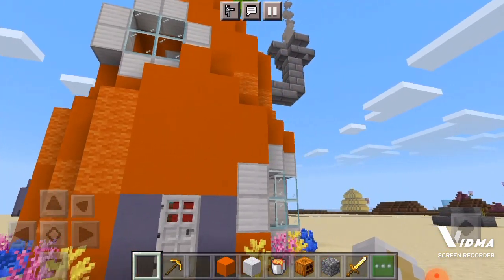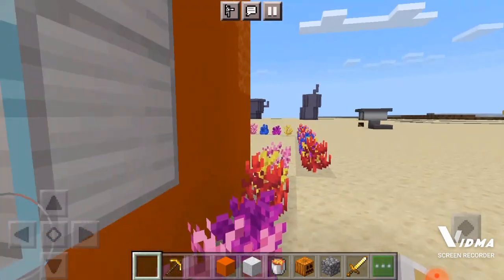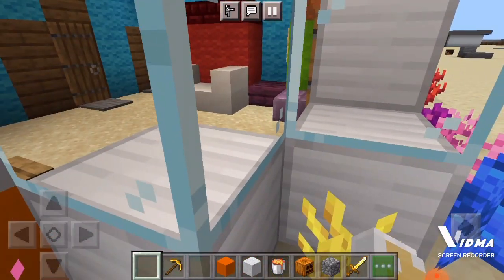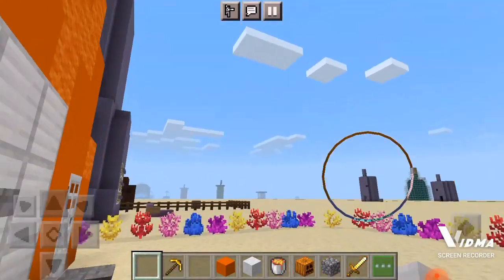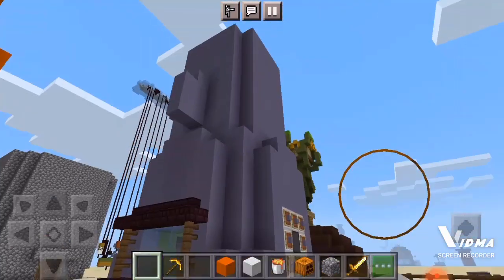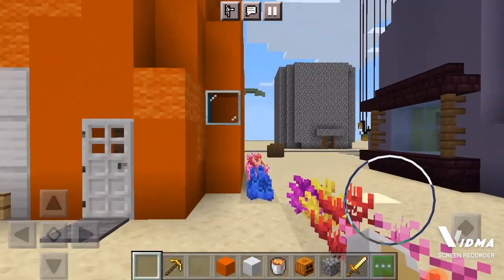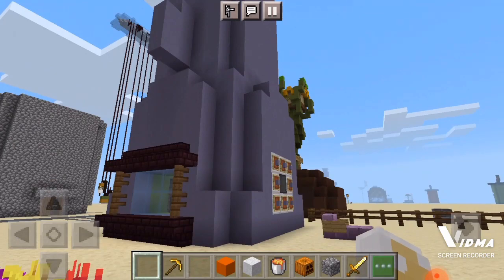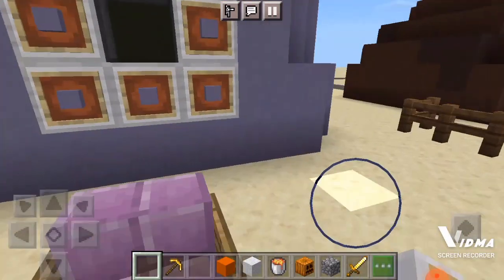Not inside, but like around. So I'm gonna show you guys. Let's go. Let's just see from the inside. Oh. This is SpongeBob's house from the back. This is Squidward's house from the back. Let's go on the front.